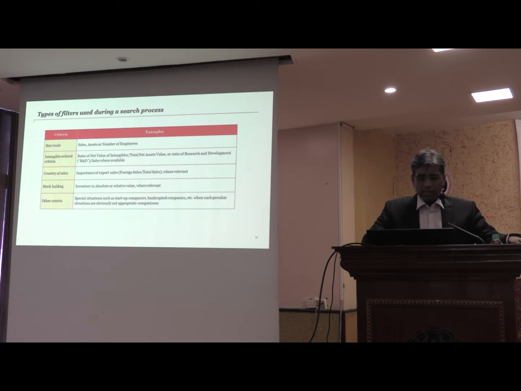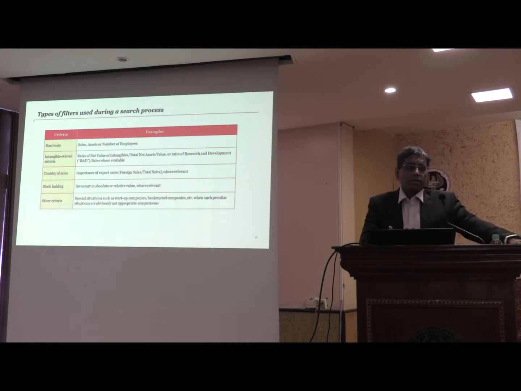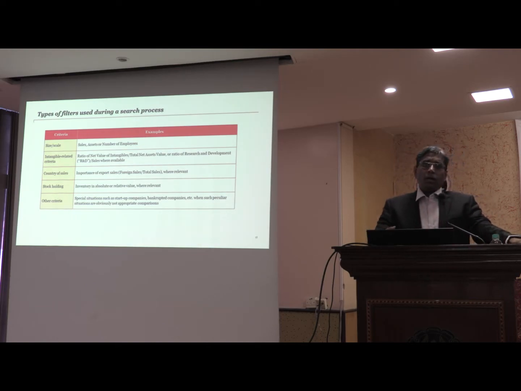Stock holding, we spoke about one example, but typically the inventory levels of businesses are extremely important. How much inventory I hold vis-a-vis my comparables creates a difference. The other aspect would be credit and cash. If I am able to recover my collections in a very quick manner vis-a-vis my comparables, where it's stuck because they've given a longer credit period, the outcomes will be very different in terms of profitability.